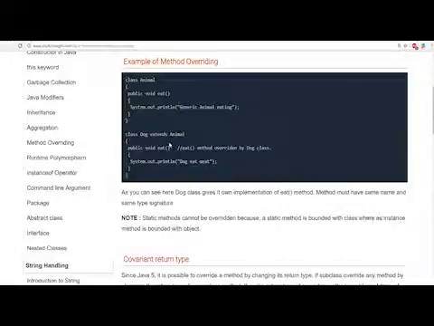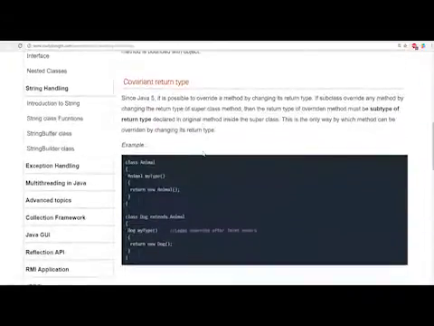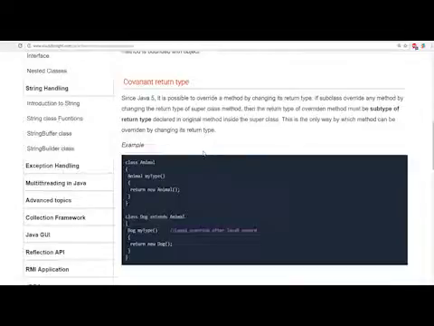Now you have to remember one thing, that static methods cannot be overridden, because a static method is bound to the class, while an inheritance method is bound to the object. Okay. Now, covariant return type. There is an Animal myType method that returns a new Animal, and class Dog extends Animal with a Dog myType method.